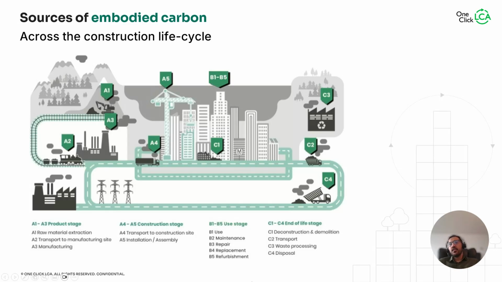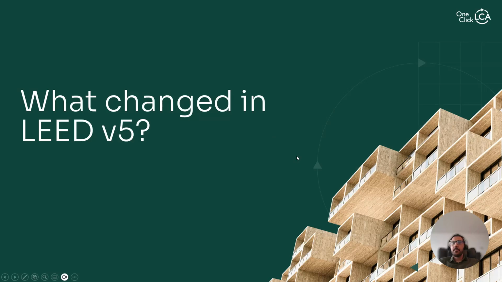And then you're going to have C1 to C4, which is the end of life module. Here we consider the demolition of the building, the transportation of the demolished materials either to the landfill or to waste processing companies, such as recycling companies, and the emissions related to that as well. There's another module, which is the D module. It's the positive impact of the buildings, for example if we have any PV panels and export extra energy, and these kinds of things are considered there. But the main modules that we are going to discuss for the embodied carbon assessment are these.